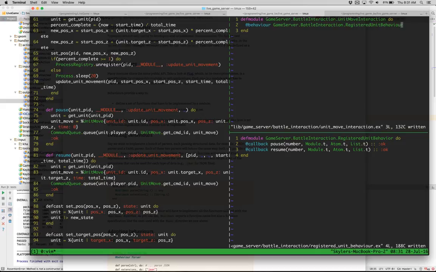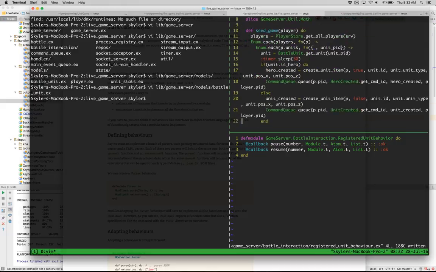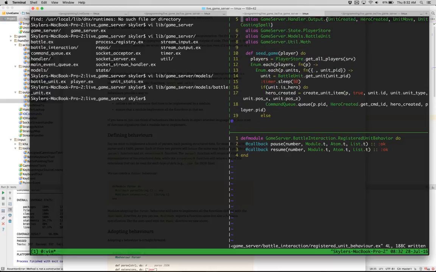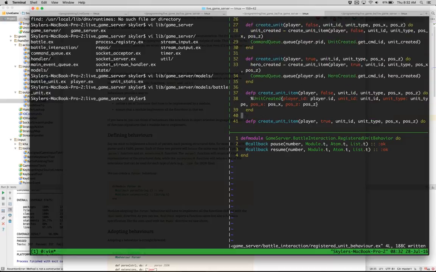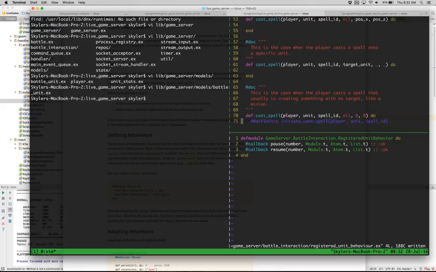Now, what I'm going to do is I'm going to go over here, quit, and we're going to edit the game server battle interaction unit interactions. Seed game, create unit, move unit.